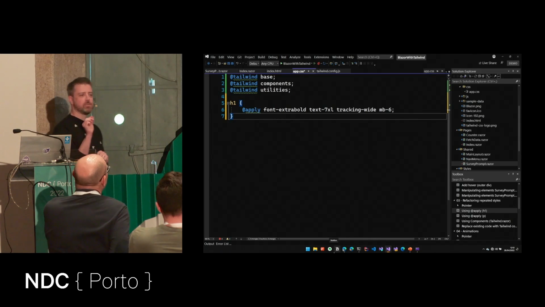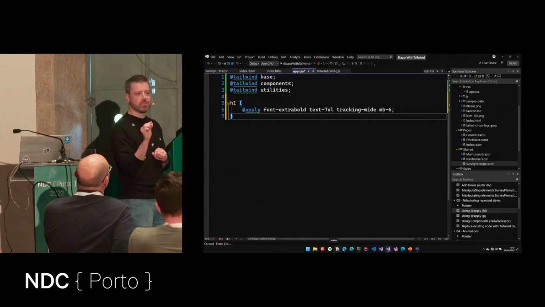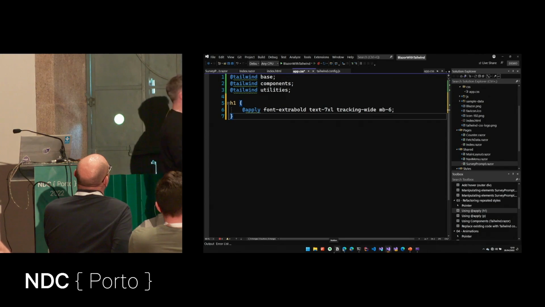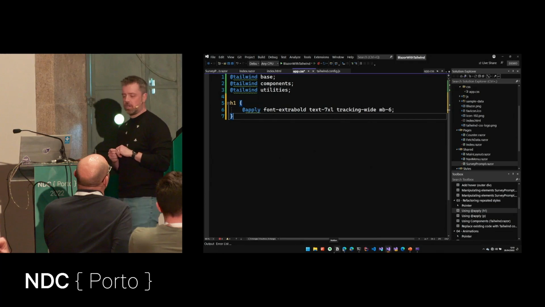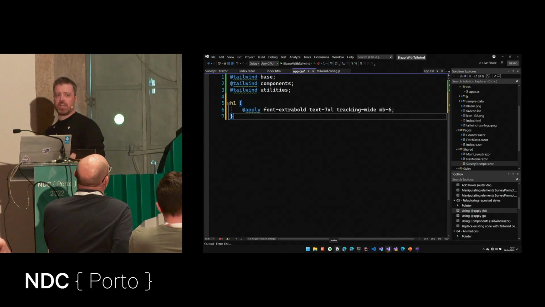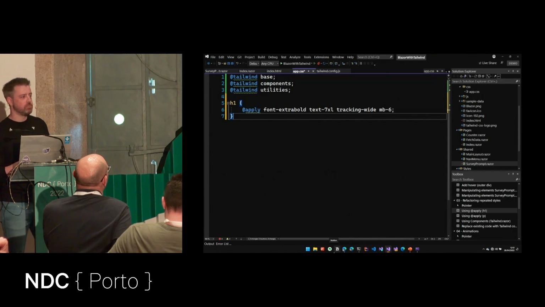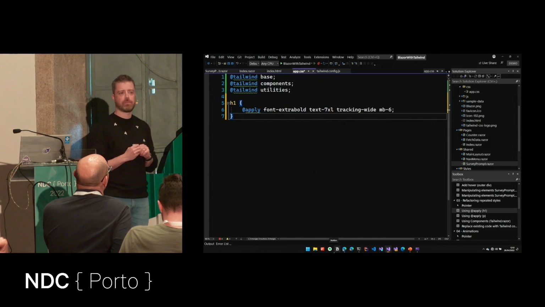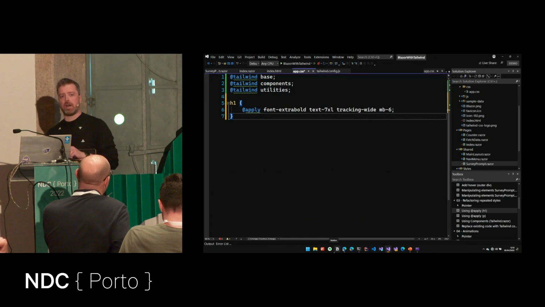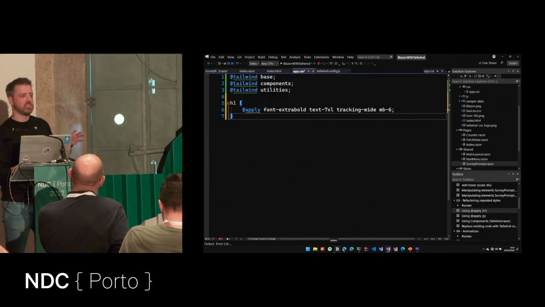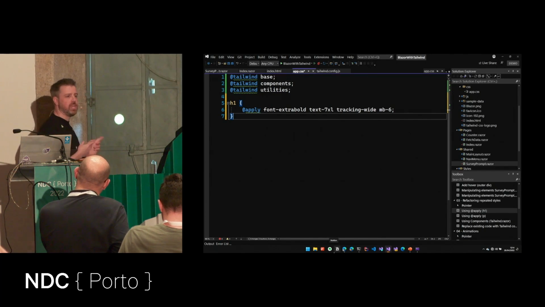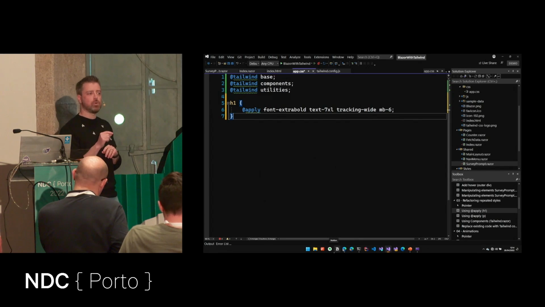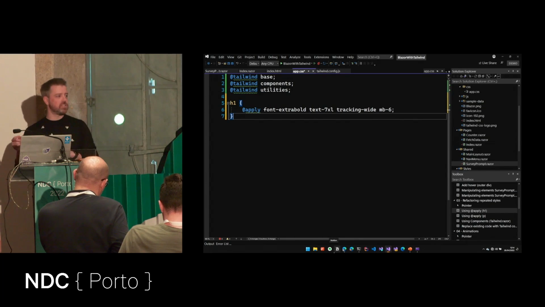Now, this is where I said I was skirting the line a little bit, where I said I wasn't going to write any CSS. So technically, I am defining a class here. I'm defining the styles for the H1 type. But I'm not actually writing any CSS properties out. I'm just applying those same utility classes using the apply directive. So what's really cool about this is I can centralize my styling for common elements inside of here, but I can still leverage all the power of that design system.